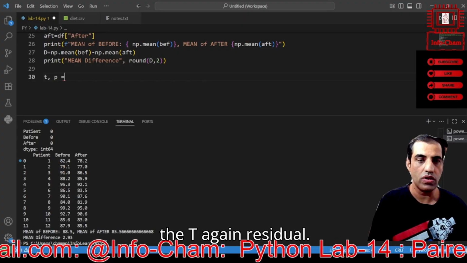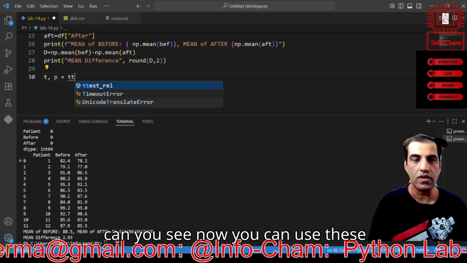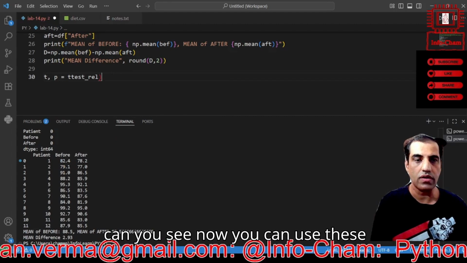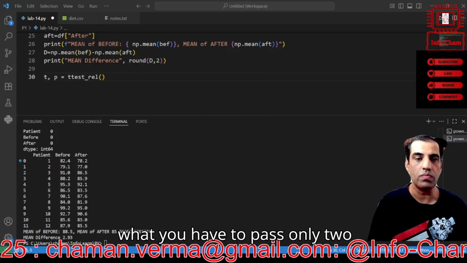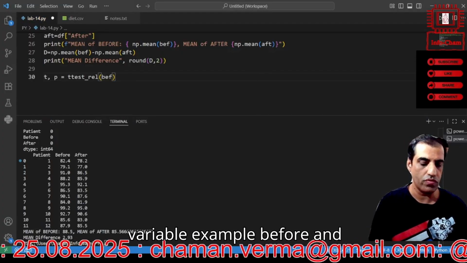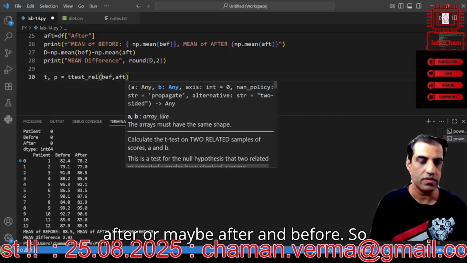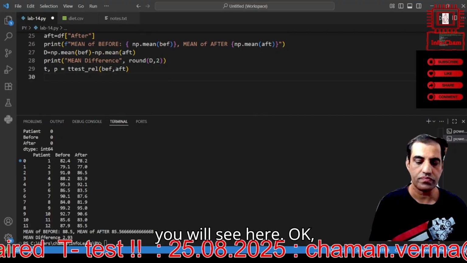You can use these functions, and under these functions you only have to pass two variables, for example before and after, or maybe after and before.